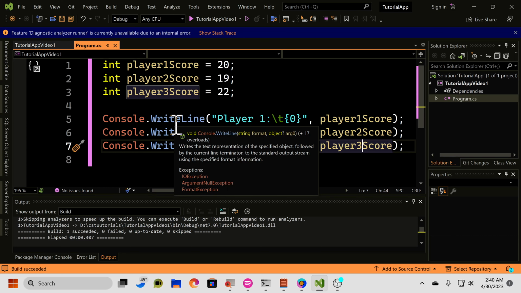However, there is one problem with this code, and that is a lot of the time you don't want this many Console.WriteLines in your code if you're doing a console app.